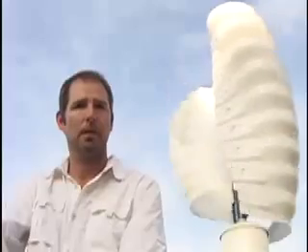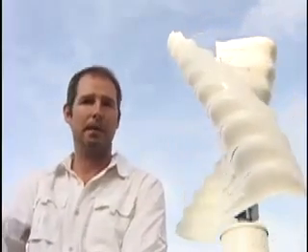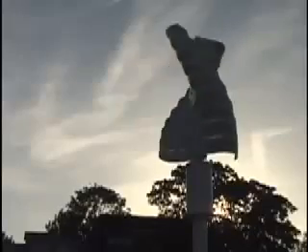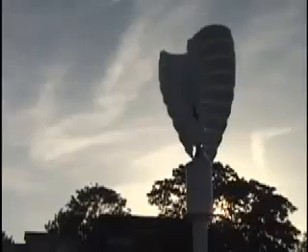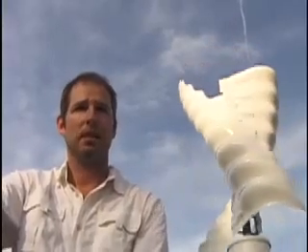The Helix functions as an excellent addition to an existing conventional power system, playing an integral part in reducing your dependency on non-renewable fuels. If properly placed and installed, it can reduce your power bills by half. But the Helix Wind turbine doesn't just reduce your energy costs on your home or building — it does it beautifully.